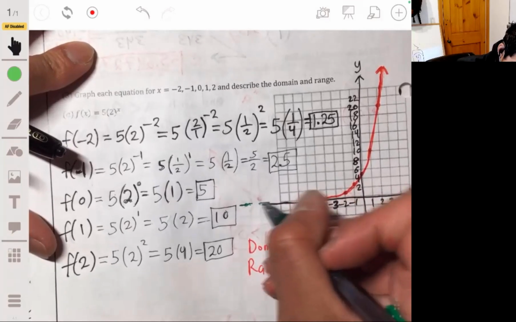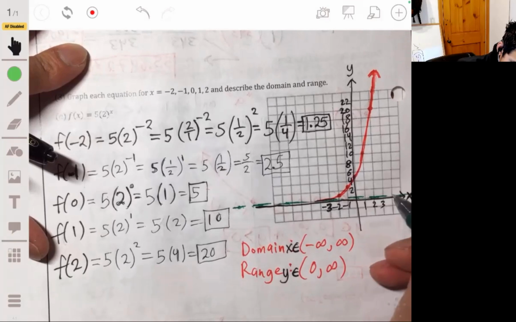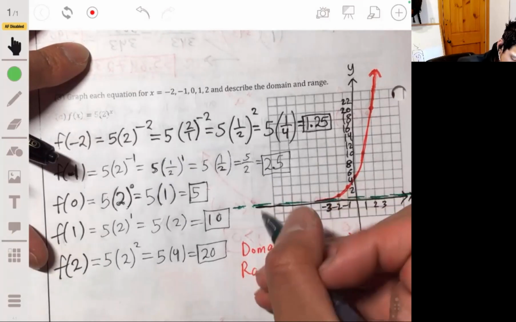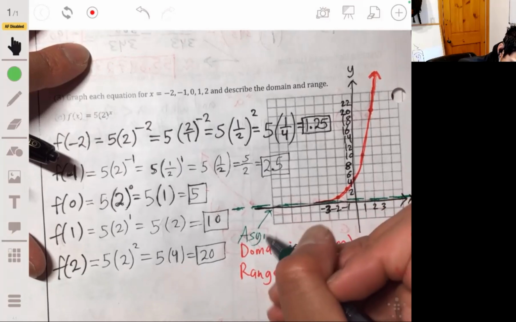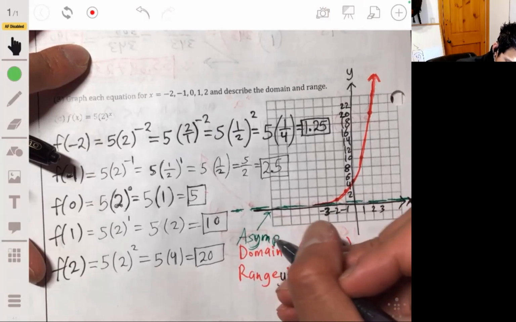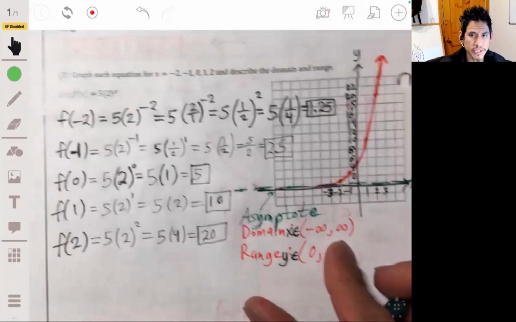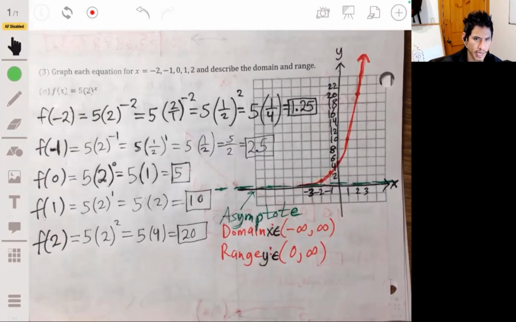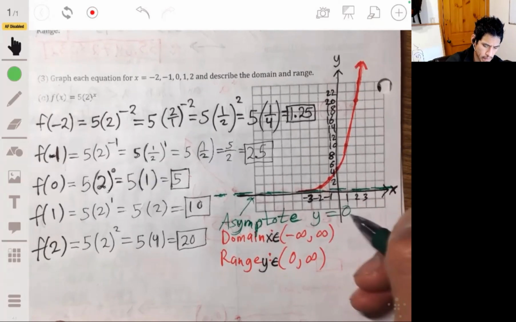I'm going to use a green pen because it's Christmas in like a month or two, and because this is the only other color I had. But we have this boundary line known as an asymptote. Asymptote. A very cool name, which is basically a line that the graph will never cross. And it has an equation. In this case, it is y equals 0.